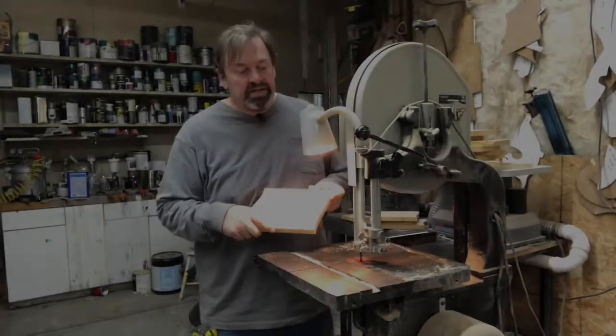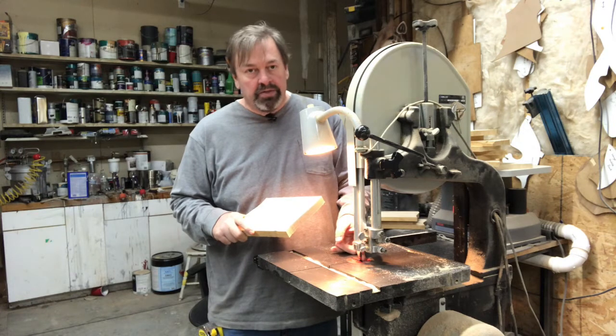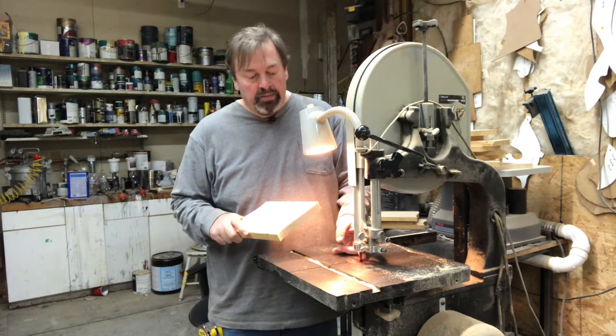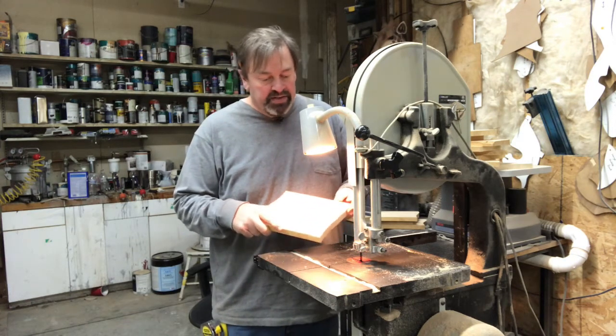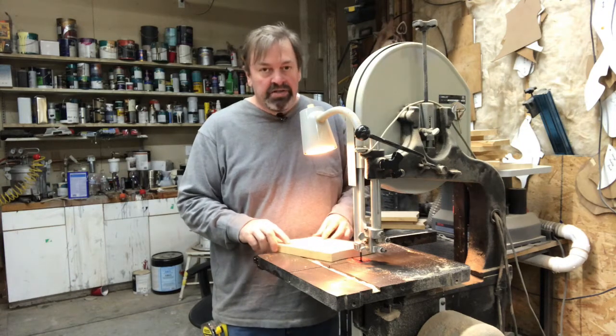Back over here at the bandsaw, I've gone ahead and taken out and replaced my 3/4-inch resaw bandsaw blade with a 3/8 blade. So I've got a stack of these muscle blocks I have to get through, so we'll get started.